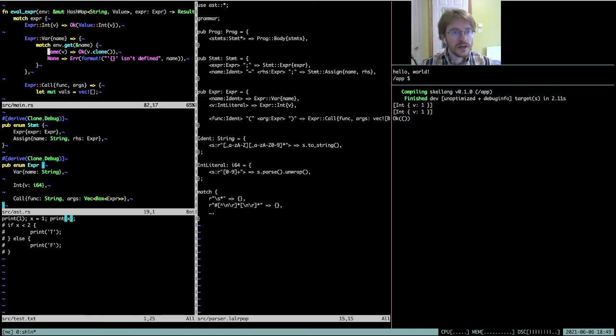So we go print 1, then we assign 1 to x, and then we print x. Nice. Whew. All right then. So next, I actually took on a lot of work for myself, didn't I?